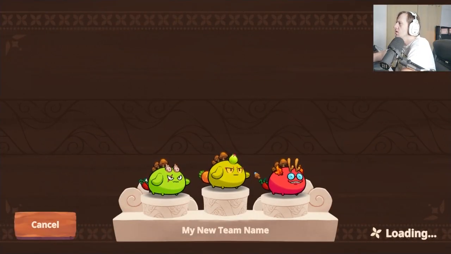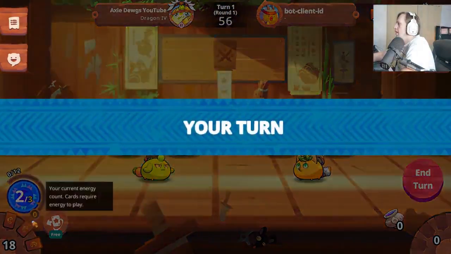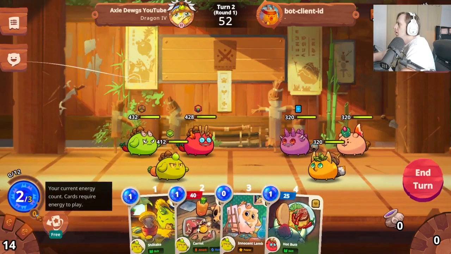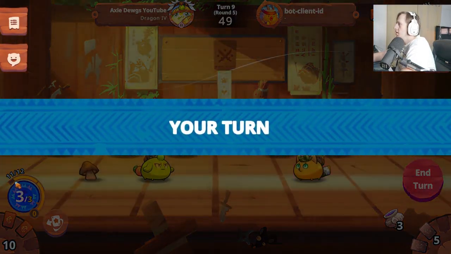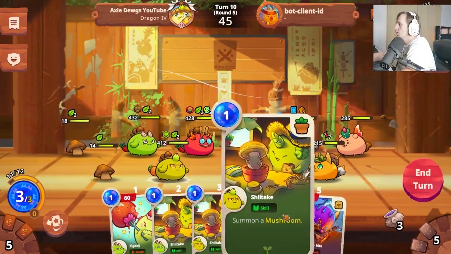So what's the highest energy burst we can get? It's a bot. So do we have a counter for energy? So what's this number? Is this my energy burst?